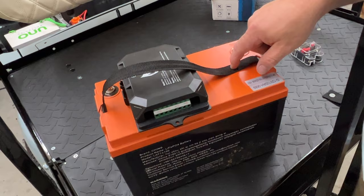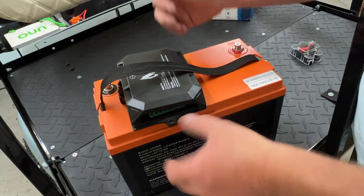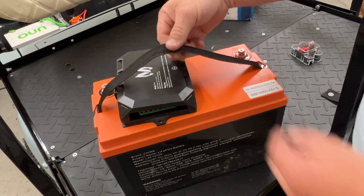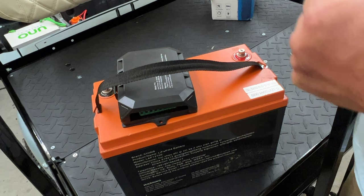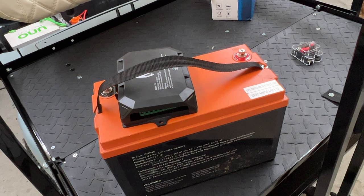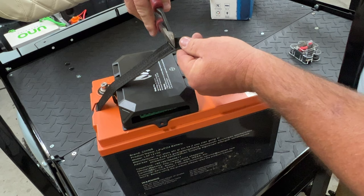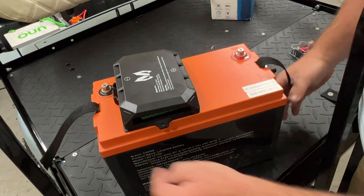I'm going to pull the battery out. I was test fitting the main hub for the Mic Tuning unit. I'm kind of not feeling this handle right here — thinking about removing it since the battery only weighs 26 pounds. Maybe just cutting it in half and laying it over both sides. If we need to pick it up we can do that — that might be the better way of doing it. Now I can put it back and if I ever need to get it, I can just pick it up. Simple.